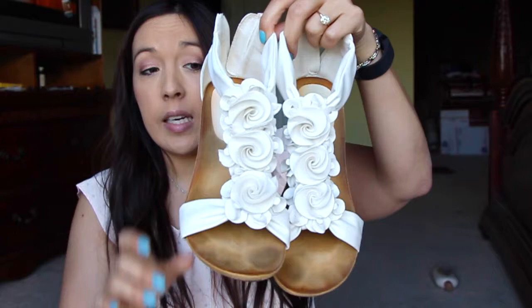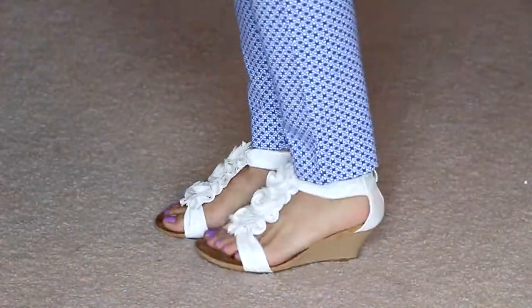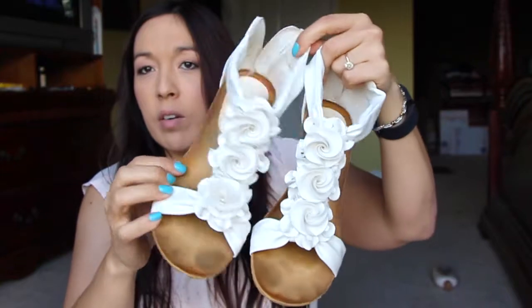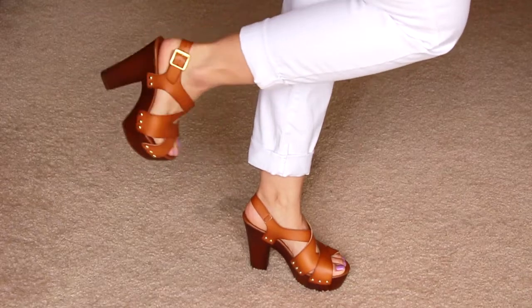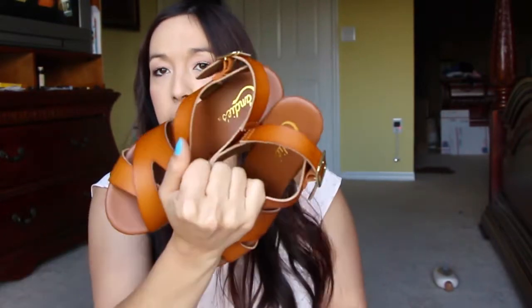I also got some cute shoes. These heels are the Harlequin design by Patricia — you can find them on eBay. They have a little zipper in the back, great cushioning, and I can wear them all day long, which is rare for me. I also got these Candies heels from Kohl's — they look very high but the front platform is quite thick, which reduces how high your arch actually is. They have a lot of cushion on the base and should be comfortable.